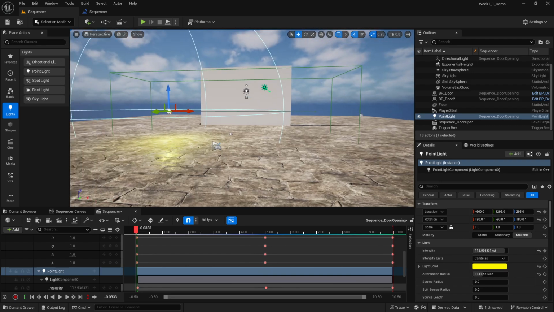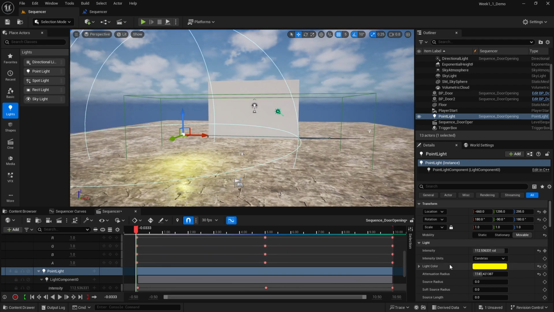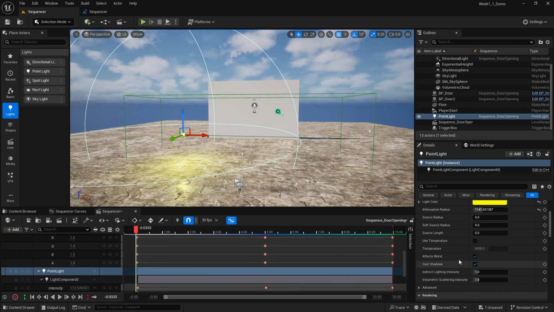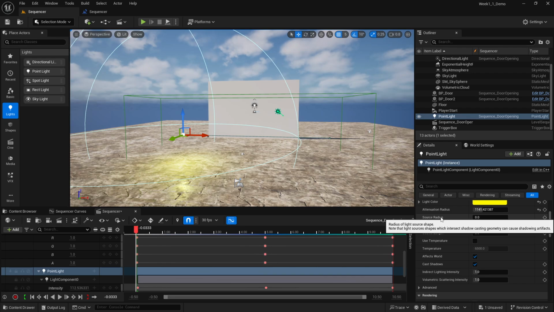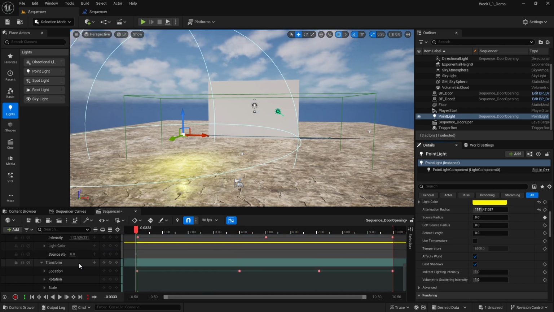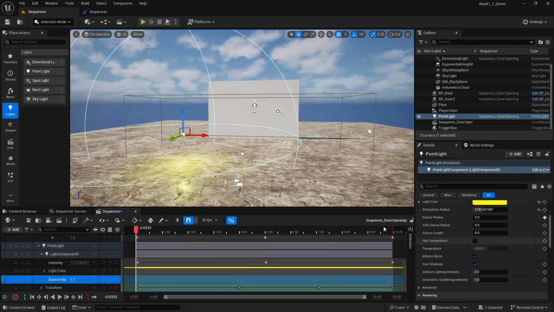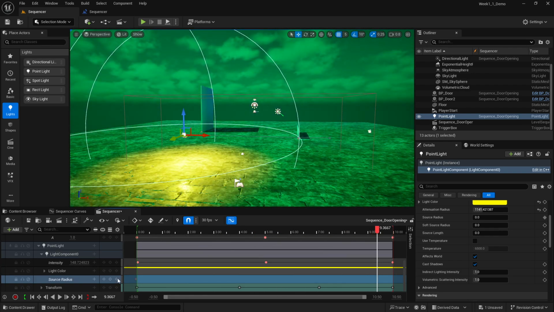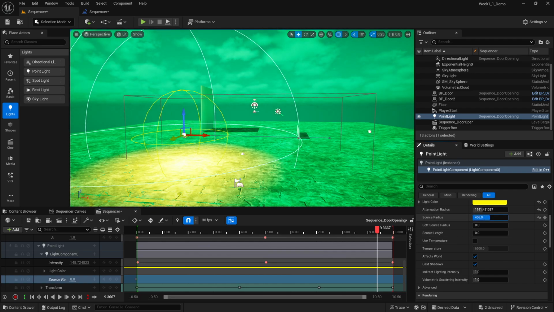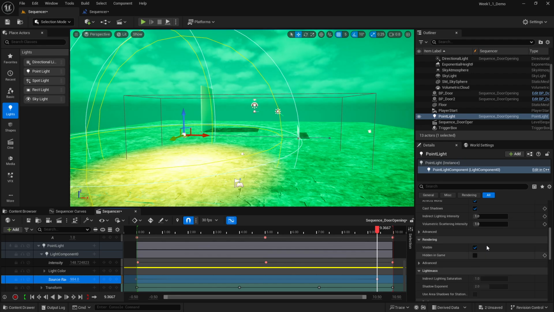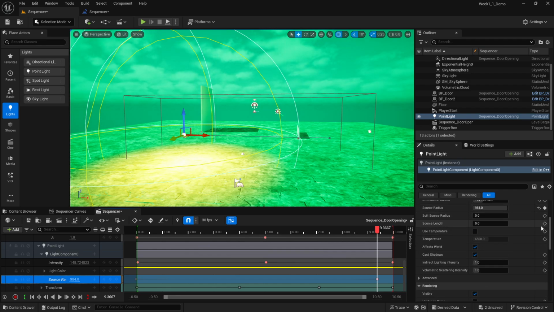Okay, so now we've animated lights, and we've also seen that not only can we animate lights, we can animate any property of these lights. If you want to change the radius that this point light affects, just click this, and it adds a track for that source radius. It comes in with a keyframe. We can go wherever we want. We can change that source radius, and we can add another keyframe. So just very cool to know. Any property that has this little triangle next to it, we can animate that property.